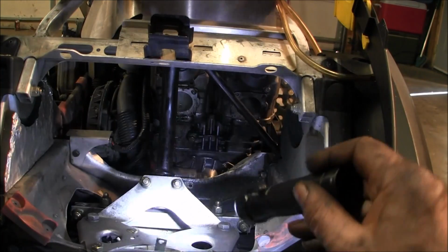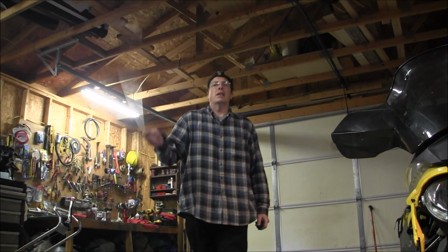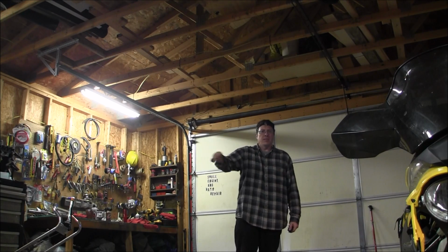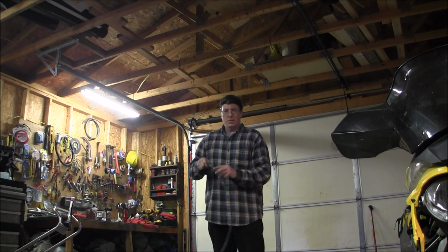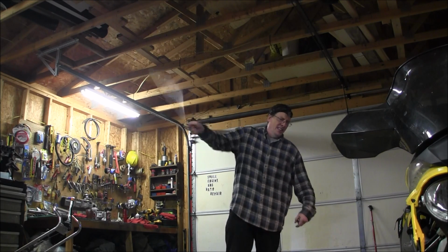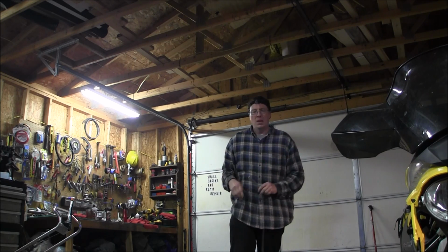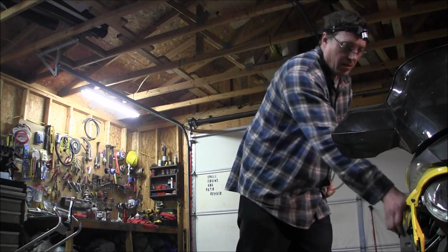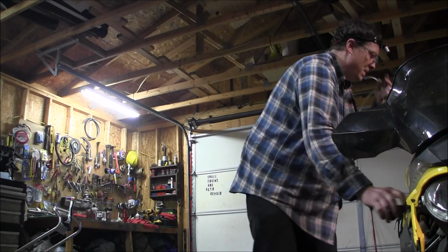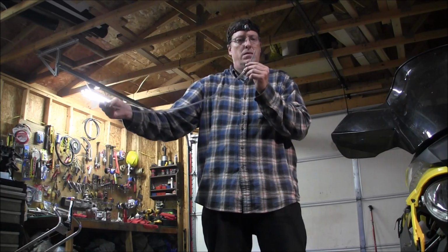Alright, I gotta wash up my hands and figure out what nasty piece I gotta get off next. Same line I used to get the water out. Just making sure it's pretty dry. I'm going to suck the oil out. I'm going to pull the oil line off, and I think it's going to make a mess if I don't get the oil out. Looks good.